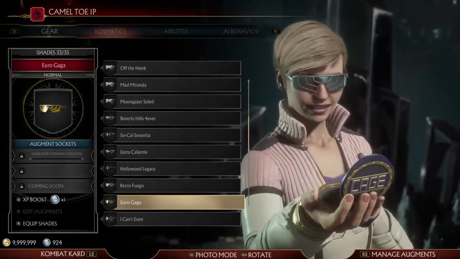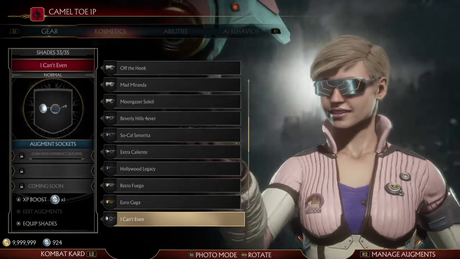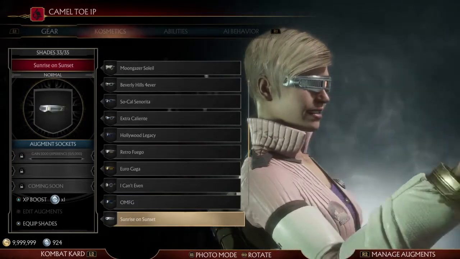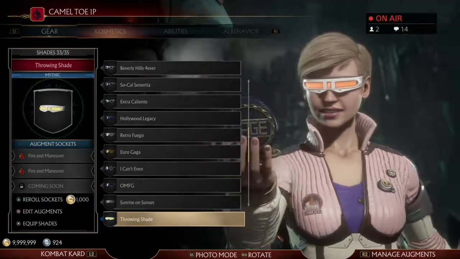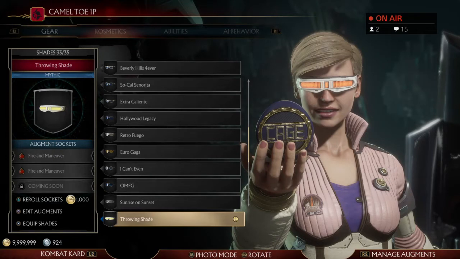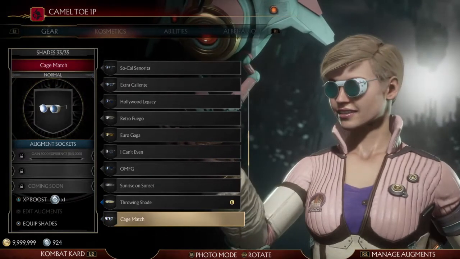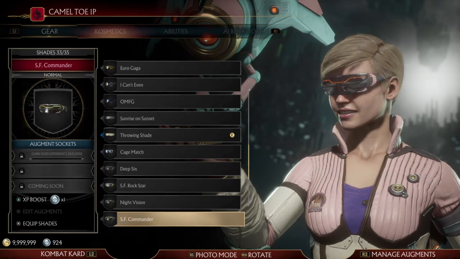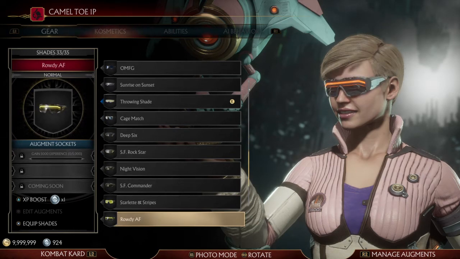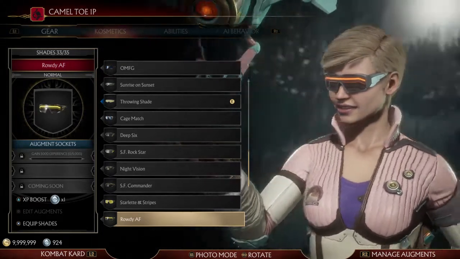Euro Gaga. Wow, these frames are so referential to other things. Oh my god. Okay, let's see. What else? Throwing shade. Oh wow! That's super glowy. Not at all. Yeah, she's not caliente. I wish she was, though. I wish she was cuter. I feel like she should be cuter. Which is very unfortunate.